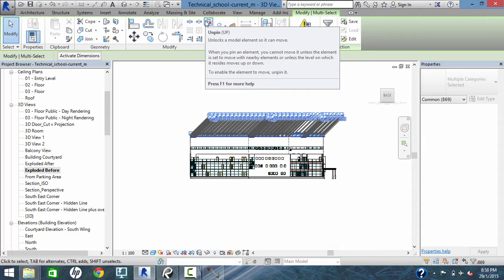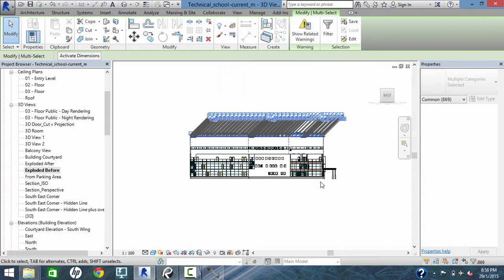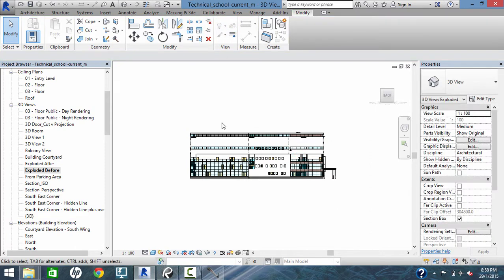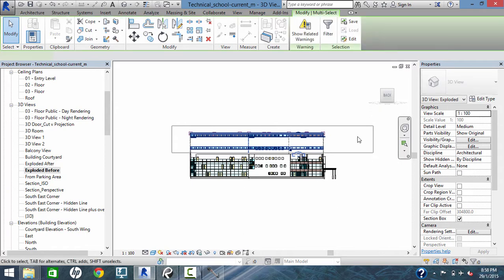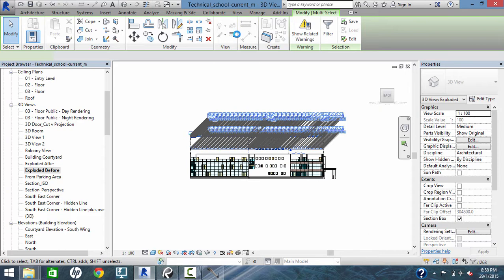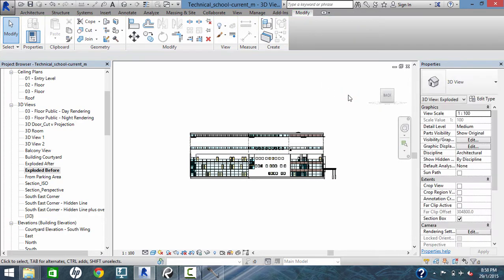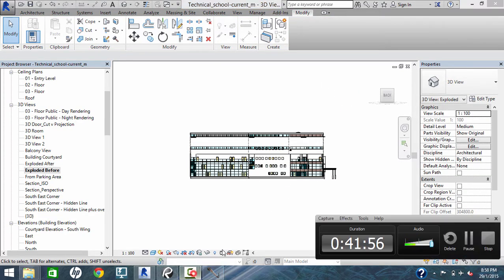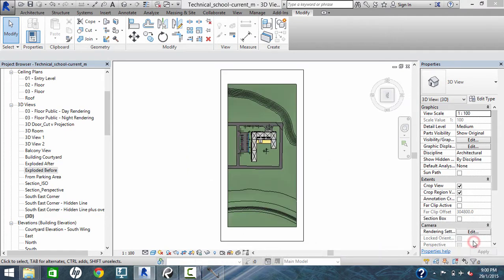I'm going to show you how you can do a sectional perspective instead, because perspectives are sexy and isometrics are for engineers. Have you ever met a sexy engineer? Point taken. Now the thing is, to do a perspective section takes a little bit more effort and thought behind it.